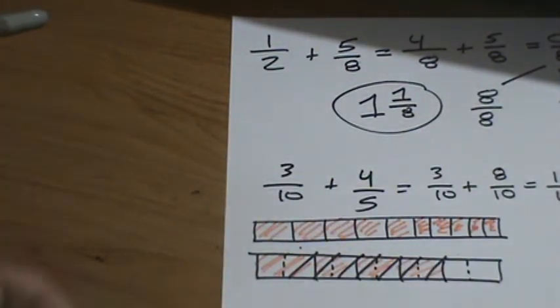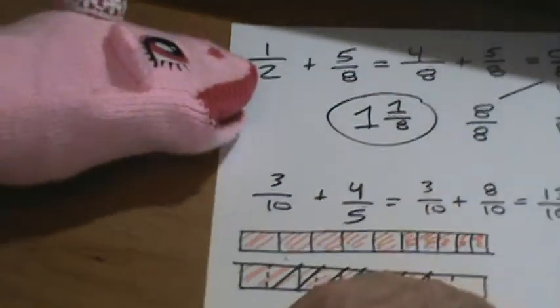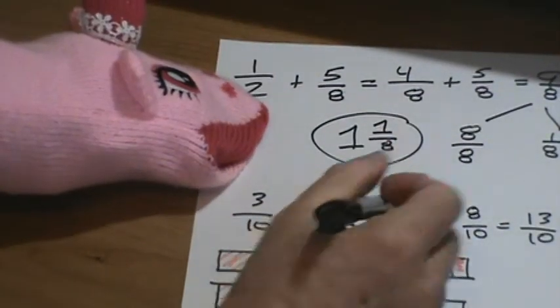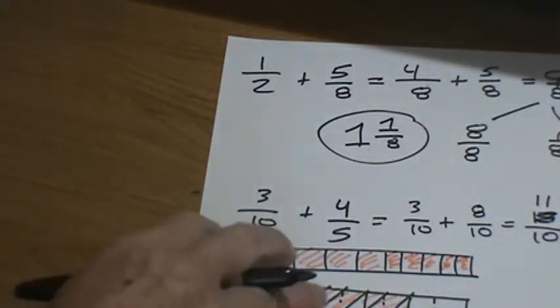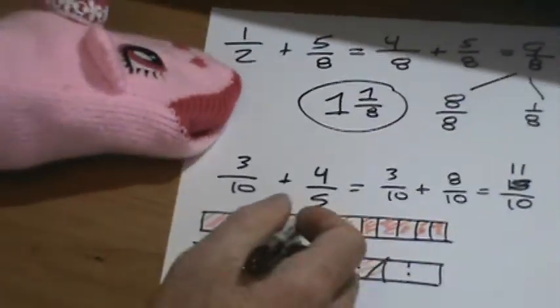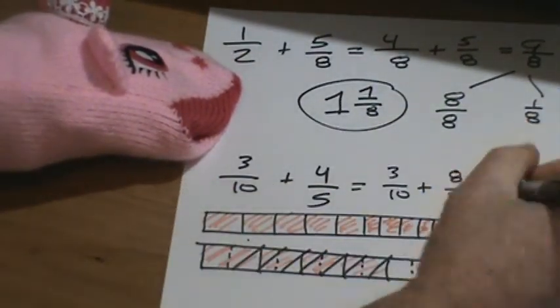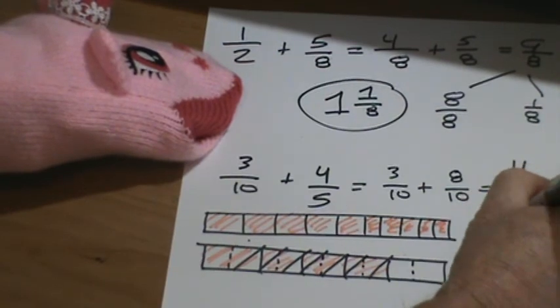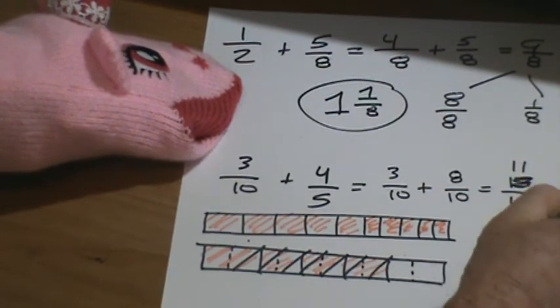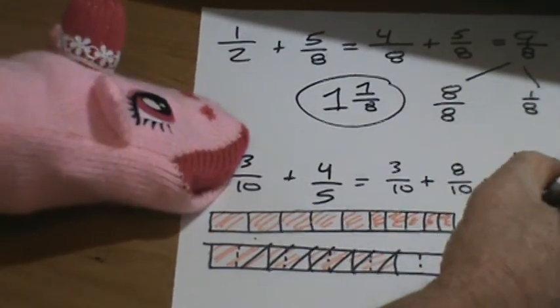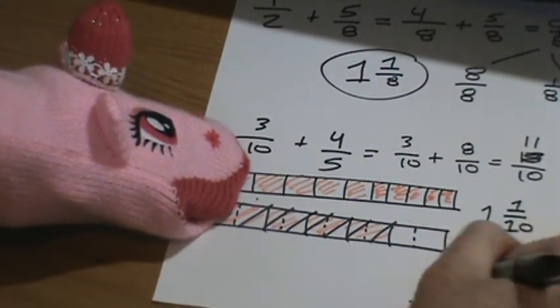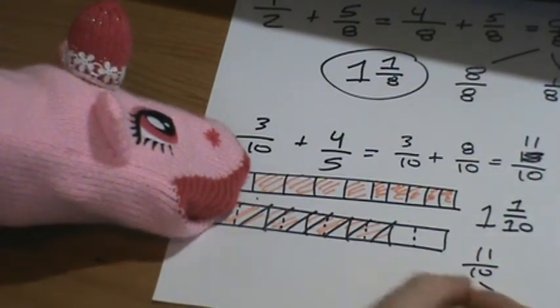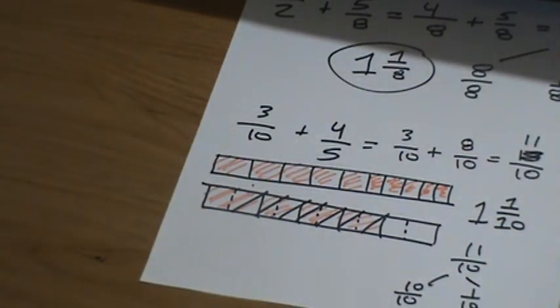So I did bad addition here. 8 plus 3 is 11. Oh boy. Mr. Leggett wasn't paying attention. No, sometimes I go a little too fast. So I have one whole, right? And 1/10. I hope I didn't mess you up there. 1 whole and 1/10. And the number bond would have been the same. 10 tenths and 1/10 left over. So there we have it. Boy, oh boy. Made a mistake on the last one.